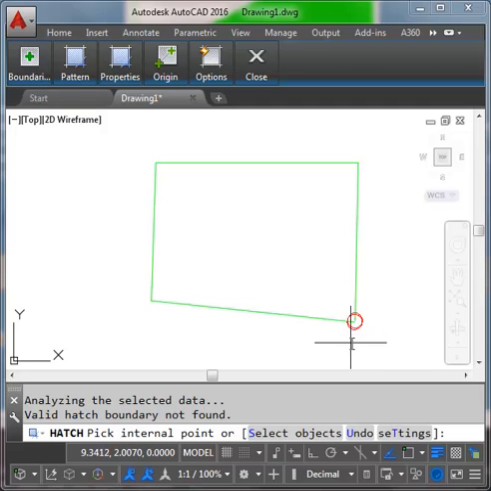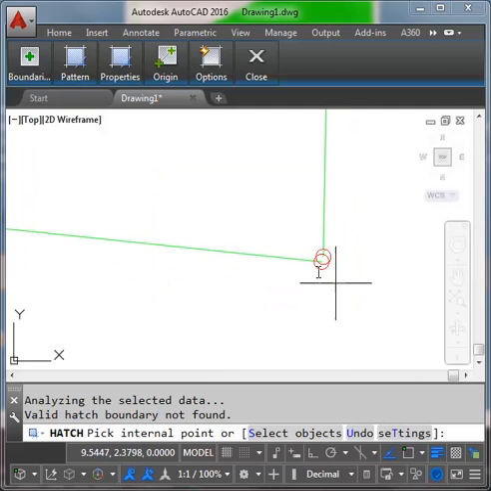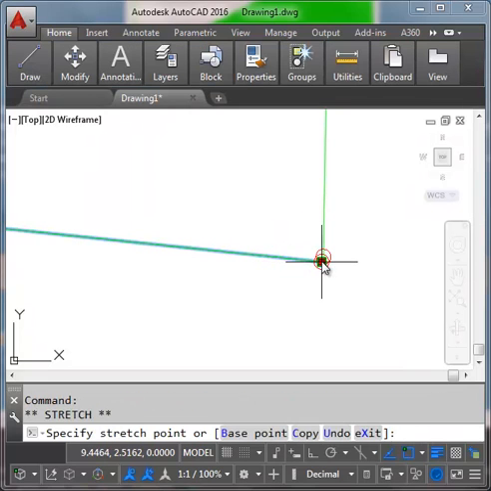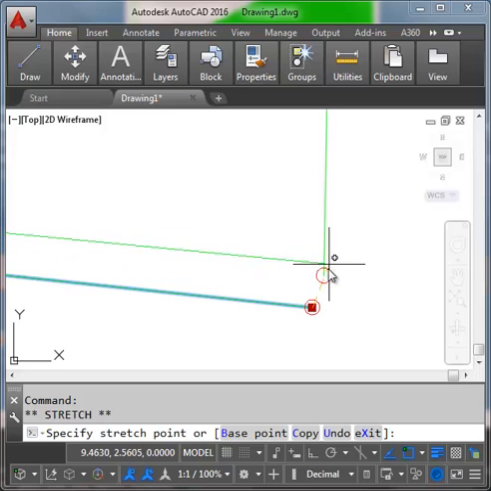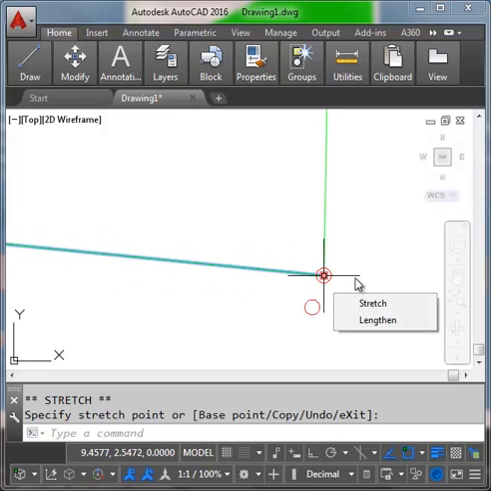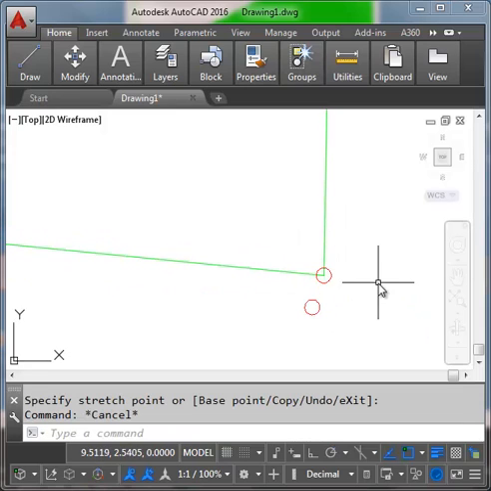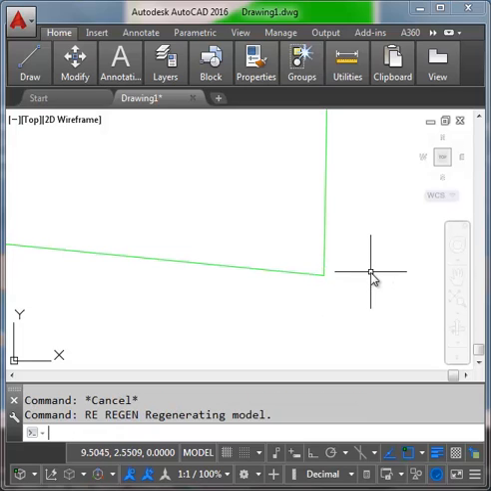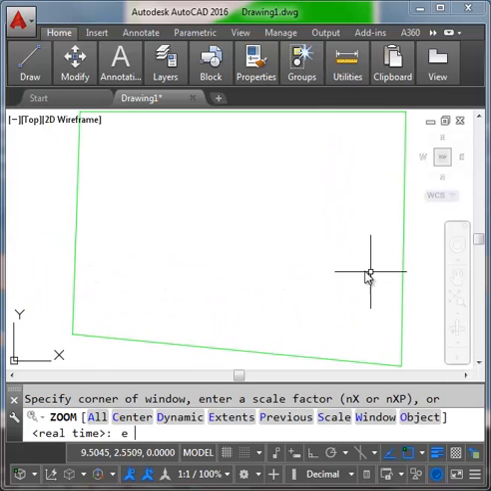Now that is really handy. It didn't used to do that for you. So what I can do now is just take this, press escape, and I've used my O snaps and my grips to put it together, and then I just do RE enter, and that gets rid of my circles.